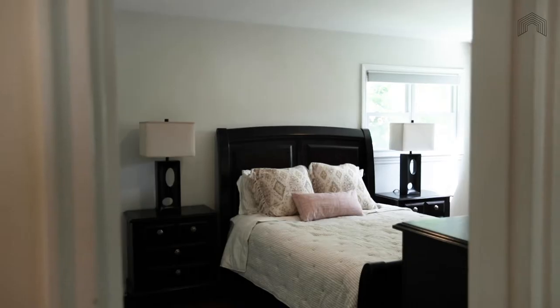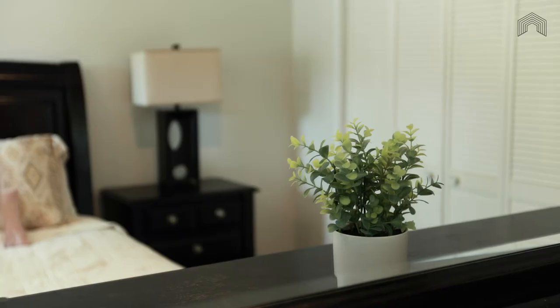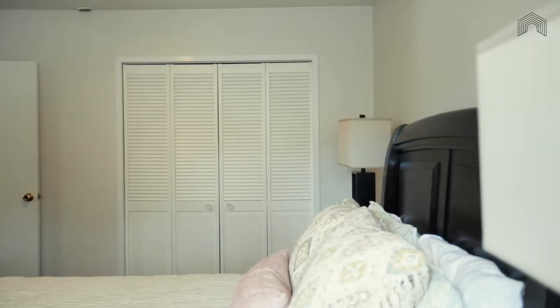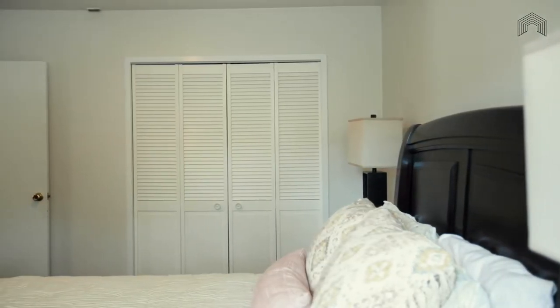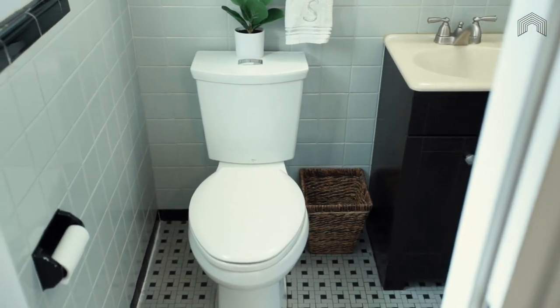This primary bedroom is light-filled and comfy. Featuring two large windows and hardwood floors, this is the perfect spot to kick off your day with gusto and to retreat to in the evening. A large closet gives you plenty of storage space, and a full bathroom featuring original tile work completes this suite.